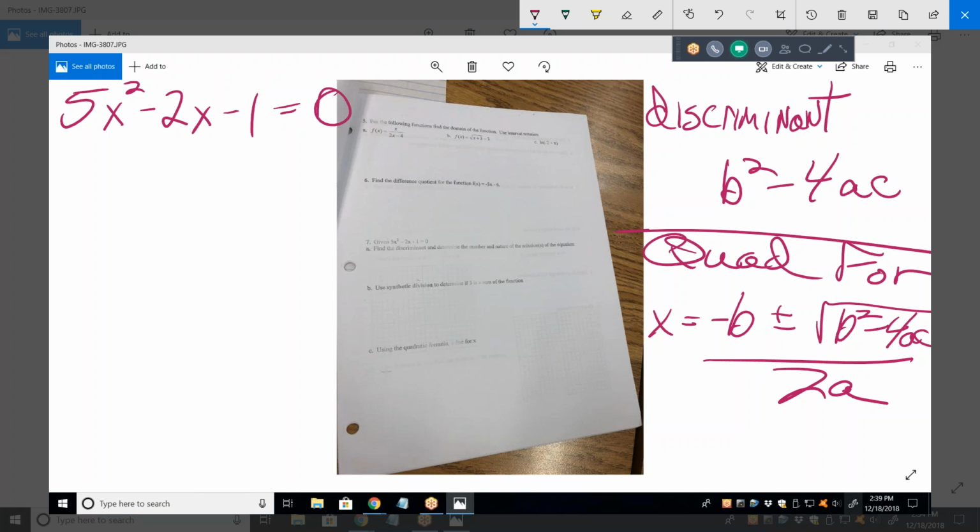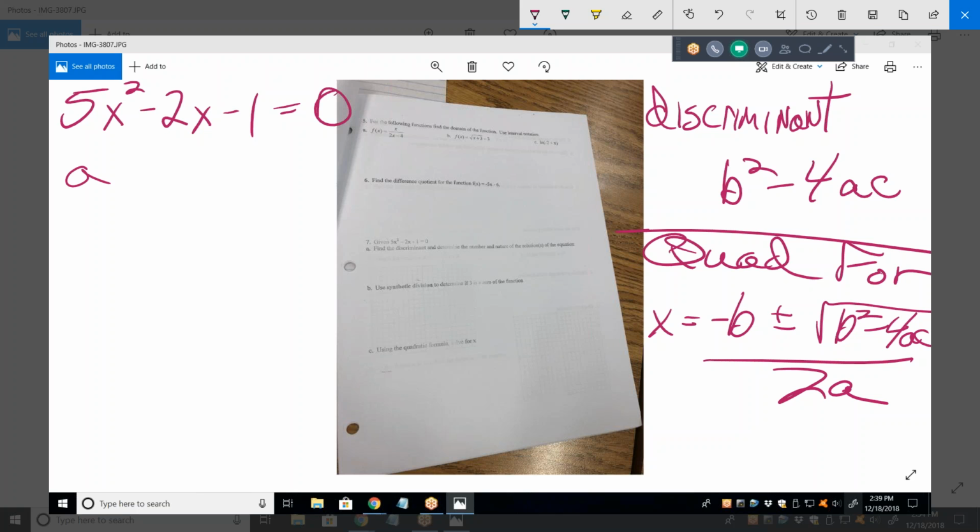Okay? Notice what the discriminant is. It's whatever is inside that radical sign. So if you have the discriminant memorized, it makes it easier to memorize the quadratic formula. But the discriminant is what they're asking about. And the discriminant is not the square root of b squared minus 4ac. Discriminant is b squared minus 4ac.